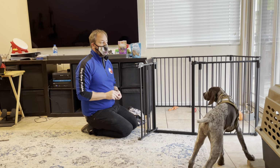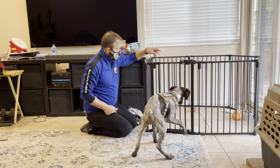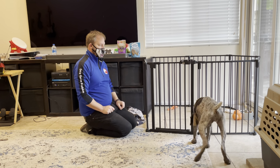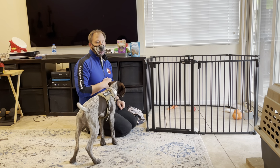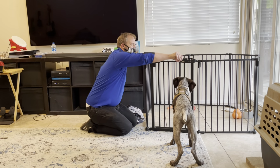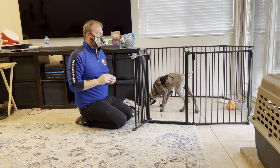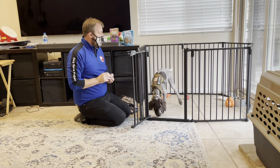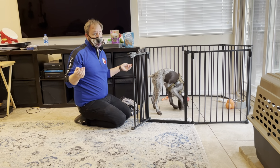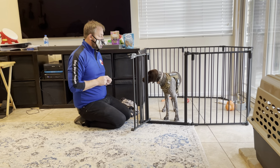Now, there's a little trick that you can do if you have a dog that doesn't want to go in here. You go like this, show you have treats. Just like the opposite principle where she's pawing because she wants to get out, now she wants to go in. You don't have to do this. One of my coworkers doesn't like it when I do this, but I think it's good to create a little bit of motivation for some dogs. But if your dog doesn't want to go in there, keep on tossing the treats until they're going in there without any hesitation. They're lingering just like she is.